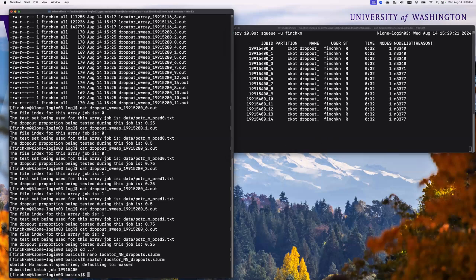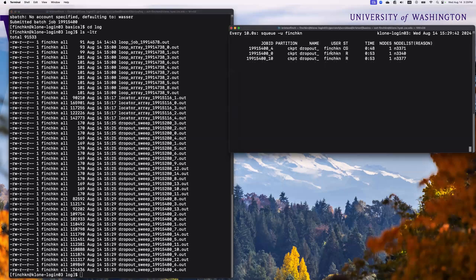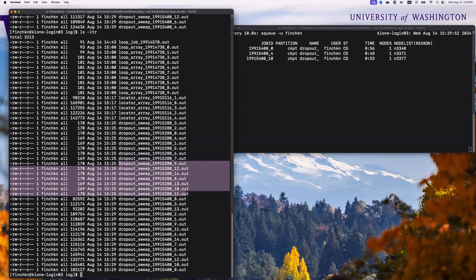Should be finishing up pretty soon. So I'm going to go ahead and move into the log. All right, some of them are finishing up. Now I can use checkpoint again, which is good news. Sometimes checkpoint can get bogged down when we're all trying to send files to it or jobs to it. So you see that these first 14 jobs were the ones that we did previously where we didn't have the command enabled. And these last ones, okay, so they're all canceling now.